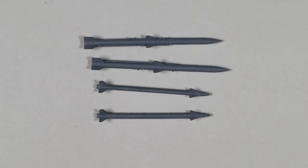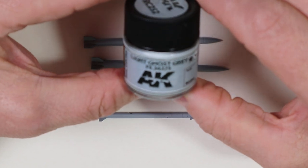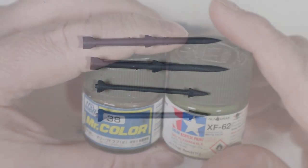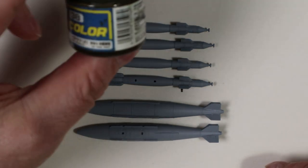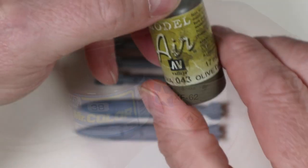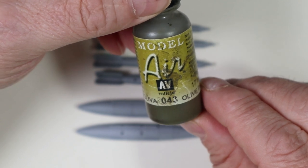So after the initial priming of the bombs and missiles, I'm going to use an AK light ghost gray for the bodies. For the two types of bombs that are included in the kit, olive drab is one of the colors that I need to spray. And as you can see, I have a lot to choose from in different companies and different types.